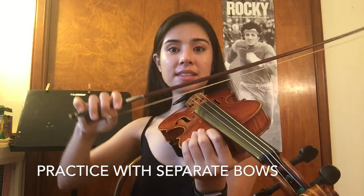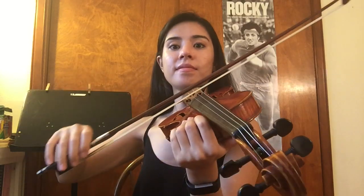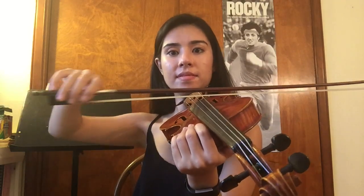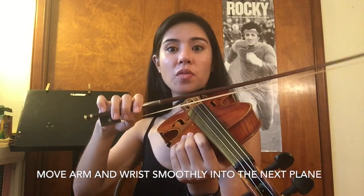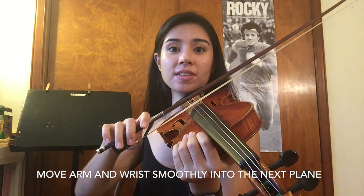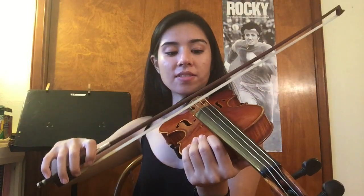Once you get used to doing it with slurs, then you can take the slurs out and still keep that same motion going with separate bows. You see how I'm moving my arm before I go to the next string, just so that it's already in the right plane. Then all you have to do is follow with your wrist and switch the string right when you're changing the bow.